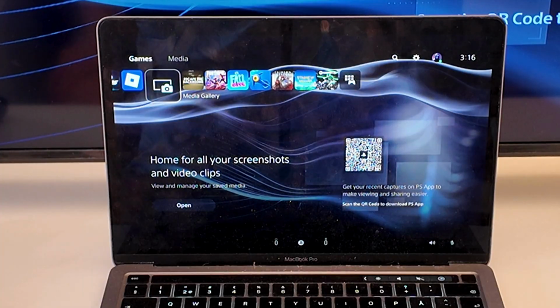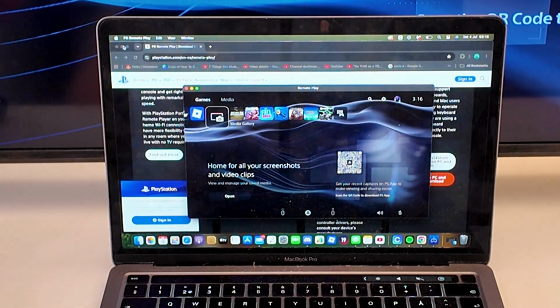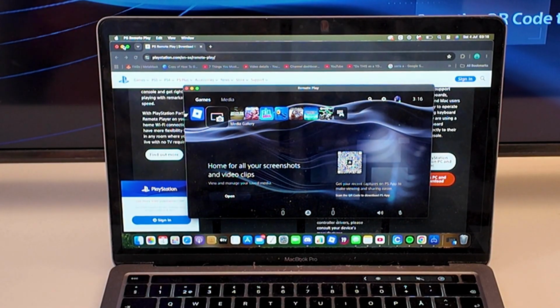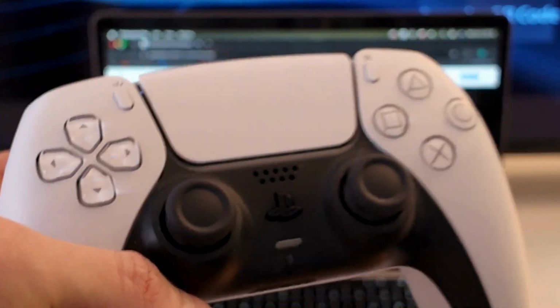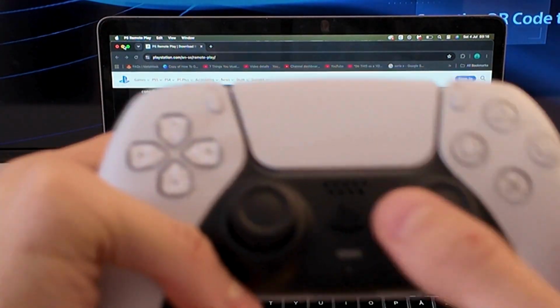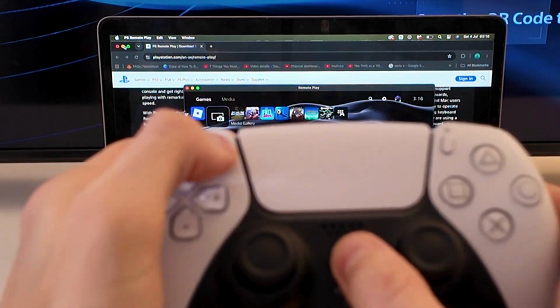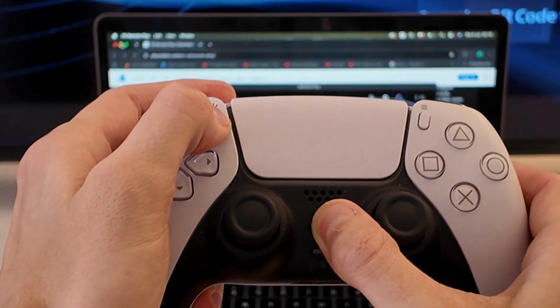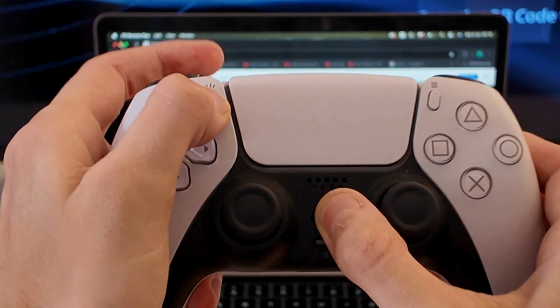And I'm going to show you one more cool thing, by the way, that you can do. Take your PlayStation controller here. So you have your PlayStation controller here, right? You can connect it to your PC, so you can use it exactly like a PlayStation. Click on the PlayStation logo together with this button right here until it's going to blink here.